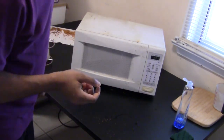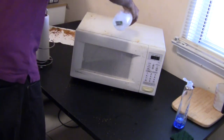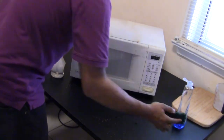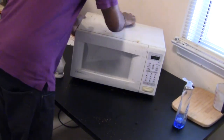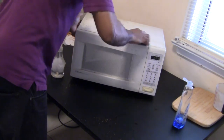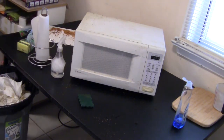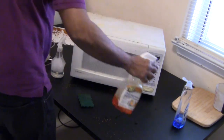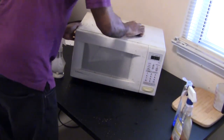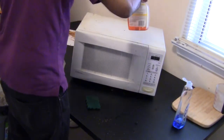Okay, now while she's doing that, we're gonna clean the outside. Let's get this. I got the little pad here. It's not wire or anything, but let's get it in there. Oh my. This is turning into a little bit of a mess. Okay. Let's put a little degreaser on there. I had to get the powerful stuff here. A little degreaser. Okay. Oh boy, here we go. Oh, the degreaser is working pretty good. Okay, more degreaser.